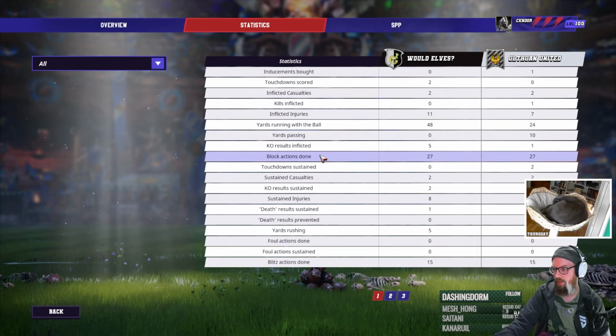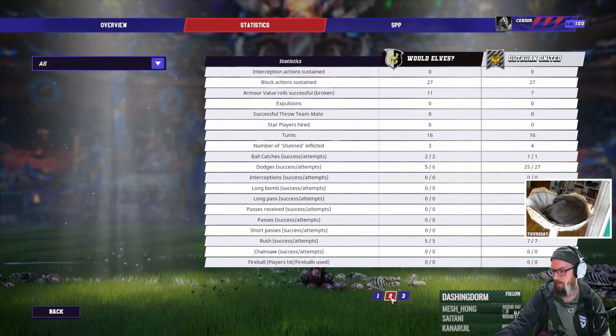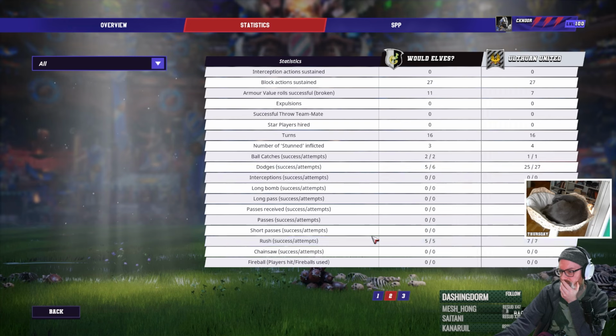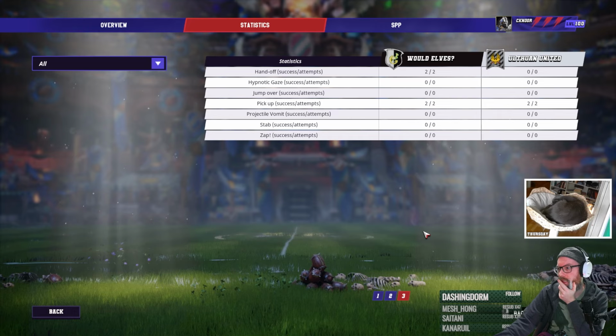Five one K results. Oh, we did exactly the same amount of blocks. Sustained injuries 8-11. Okay. Wow. Look how much more they dodged than us. It's because we had the tree and they didn't want to stand next to it, I think.